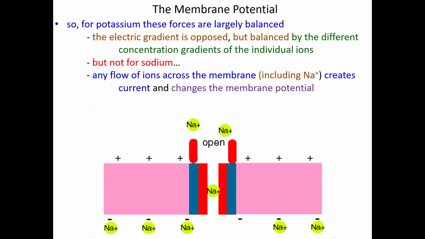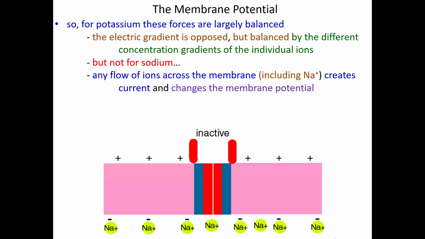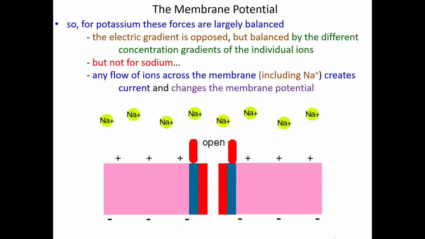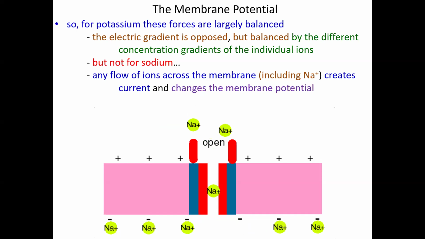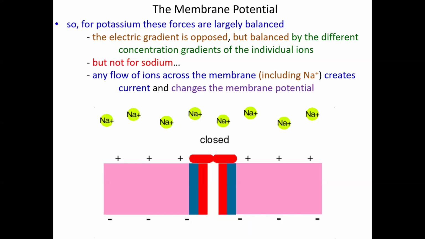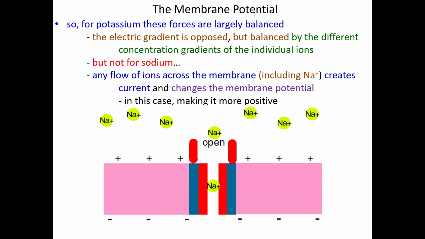And the flow of ions across a membrane, including sodium, because sodium is charged, is a current. It's generating amps, and we can measure those amps. It's also changing the membrane potential, because the membrane potential is a measure of energy of want. And as sodium flows, its energy of want goes down and down and down, right? As water flows across the dam, and both sides of the dam have more and more equal levels of water, then the driving force moving water across that dam begins to lessen.